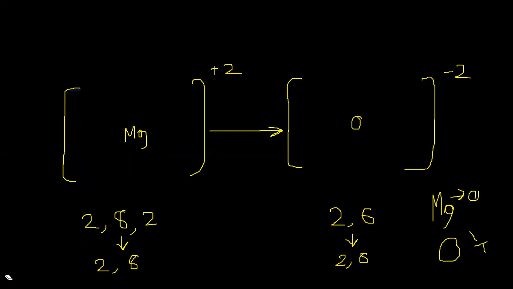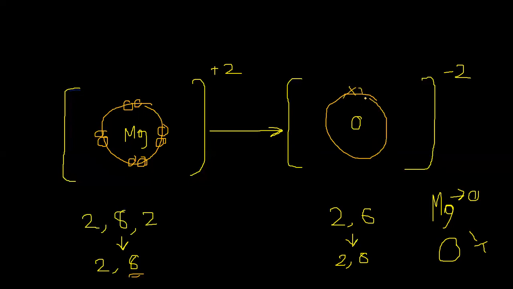Here we will draw again. Only the outermost shell. The outermost shell of magnesium contains 8: 1, 2, 3, 4, 5, 6, 7, 8. What about oxygen? Oxygen would also have 8: 1, 2, 3, 4, 5, 6. And 2 electrons came from magnesium, which will be shown as circles. Got it? Yep. And also you have to label that this is the magnesium ion and this is the oxygen ion. This is how you show it in your IGCSE exam.